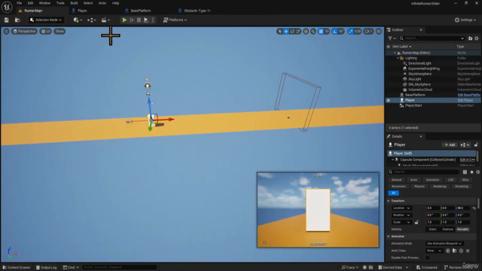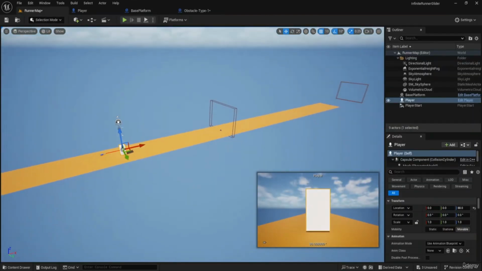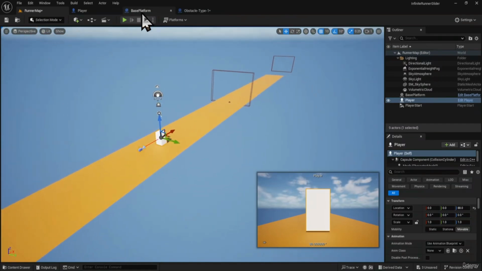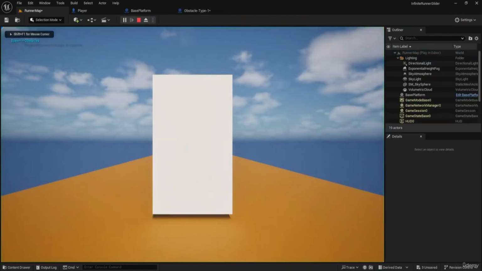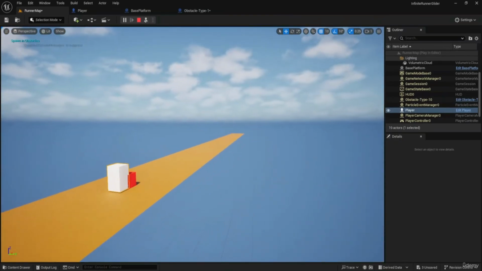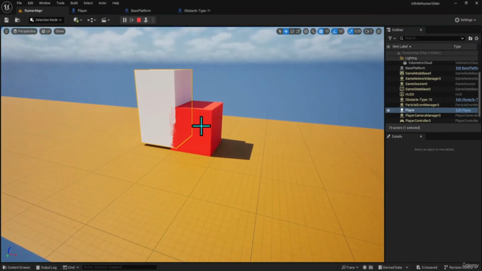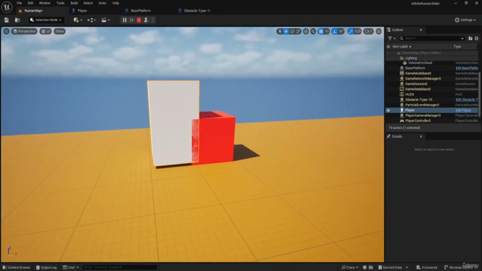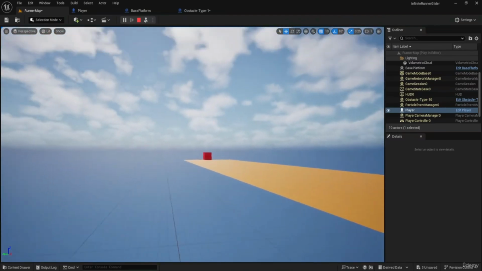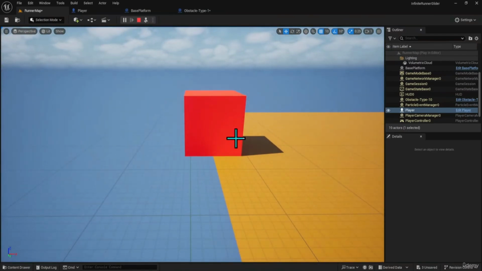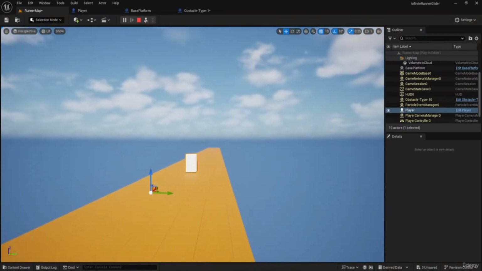So to do that, we'll go back into the map, and I'm going to press F8 after hitting play so that we can get a better view. I've pressed play, F8. Let's see, does it spawn in? Oh, it spawns in right over here. This is a bit far back, but you can see it also spawned in right around here at the start. So this is a good position for it to spawn.